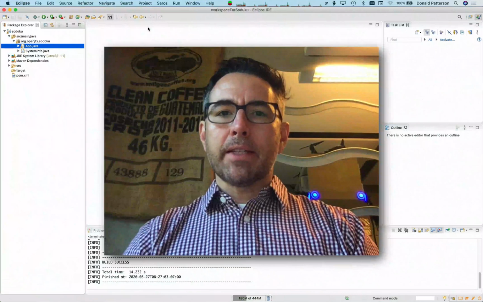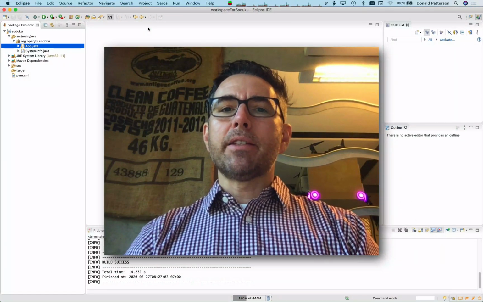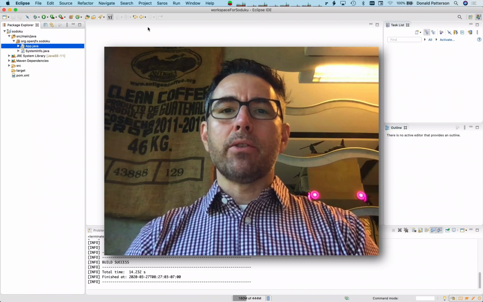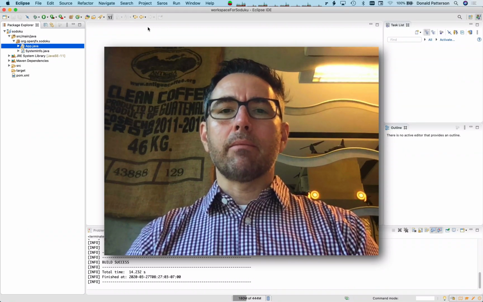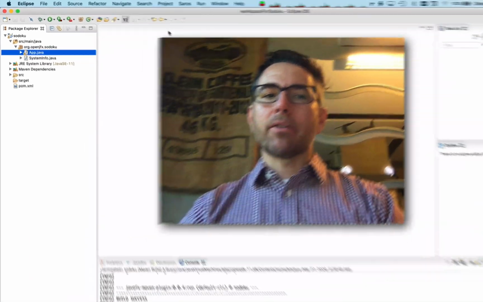We have our user interface set up. Now let's build out a class that's going to represent our board. And this Sudoku board is going to be a class that we use in order to try out different configurations of the numbers in the board as we do our backtracking solver.